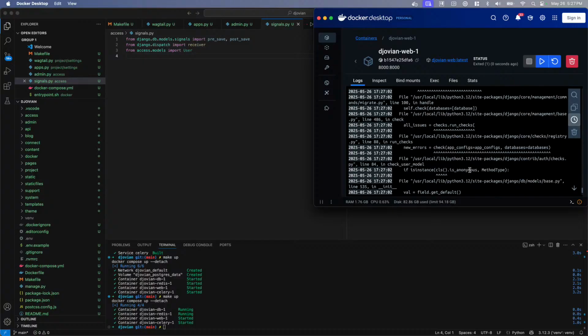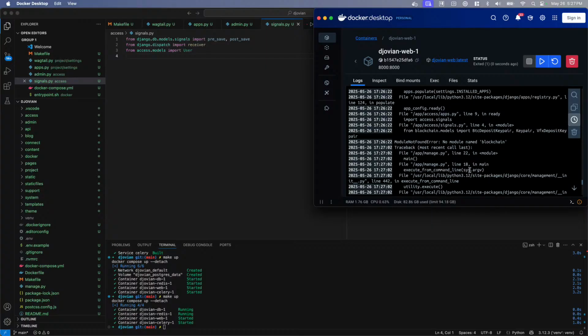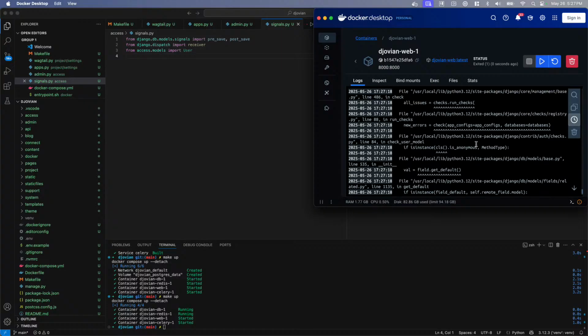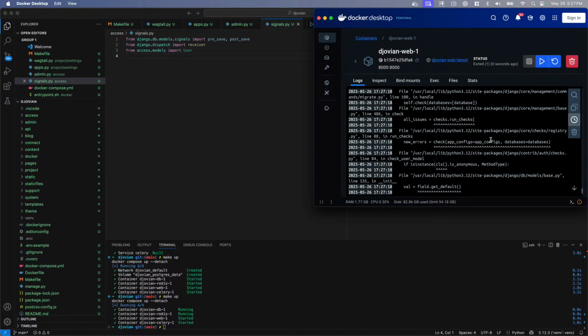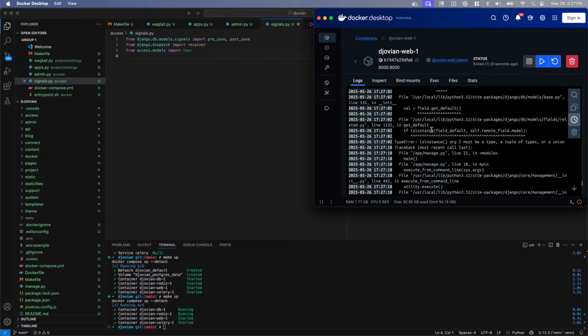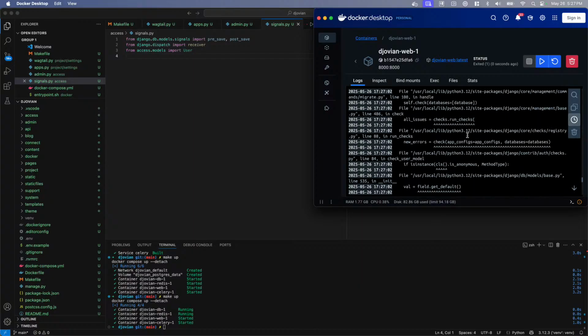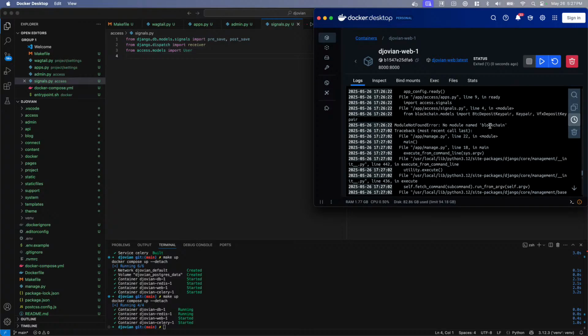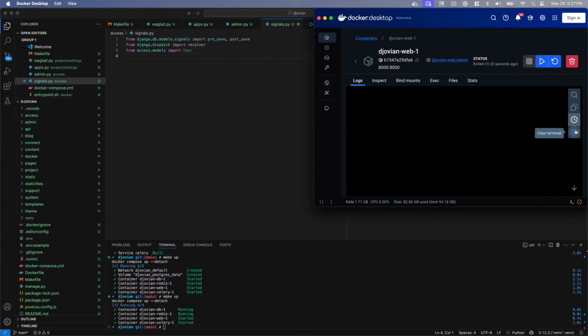Is instance. Where's this coming from? Let's just refresh again. Oh, okay. Is instance is an arg. This is coming from my fields, base, class is anonymous. Is it just because the database isn't running? Check runs, databases. This is, hang on, let's trash all this stuff. I can't tell where the new logs are and the old ones.